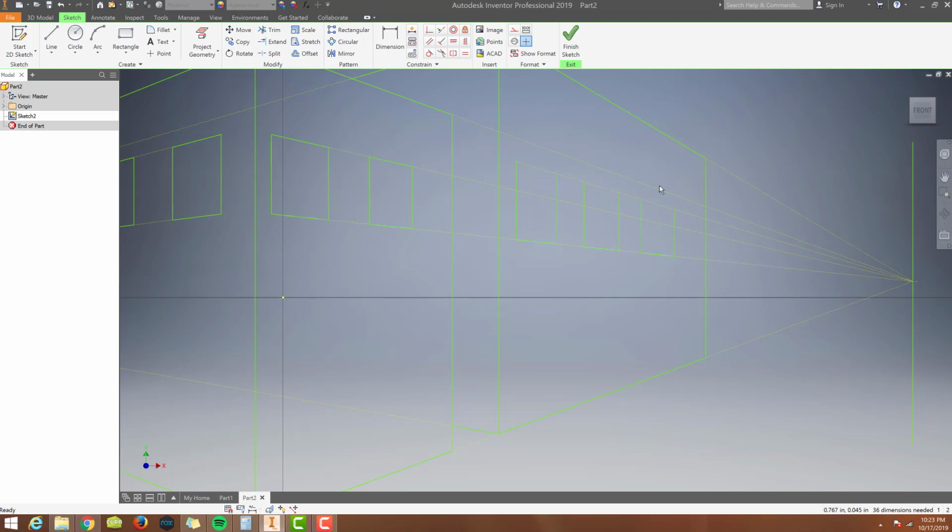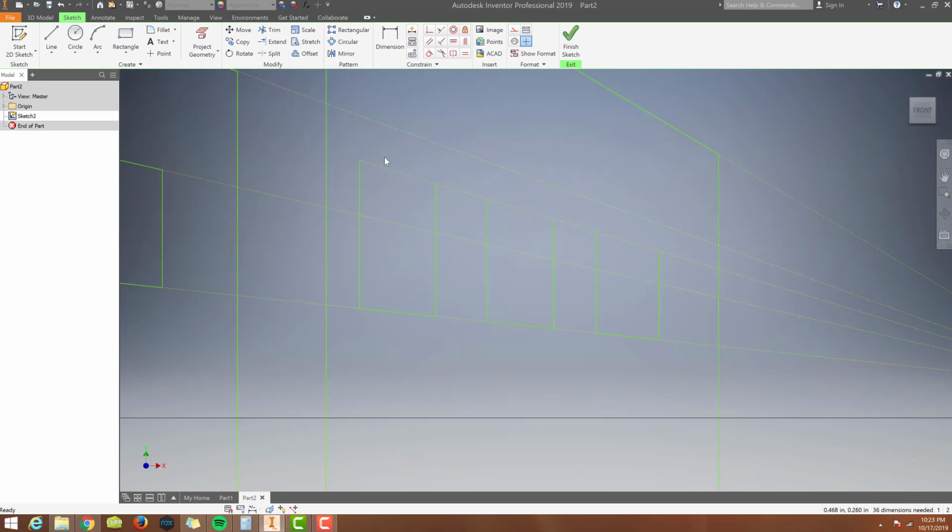Okay, so I created the bottoms of all three of those, but we need to get that arc in there. So what I'm going to do is use the arc tool, click on one end, click on the other, and then go up just high enough so it's not overshooting the side of the window, but it's something like a nice round without getting too round. So something like that, okay? I'm going to repeat that two more times.